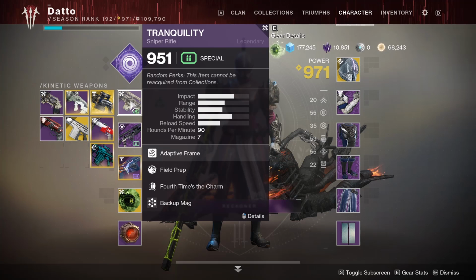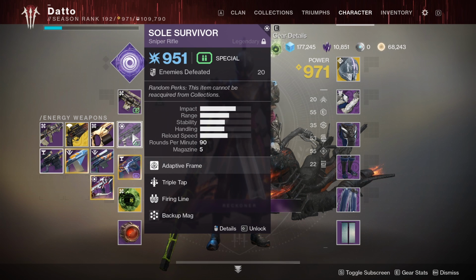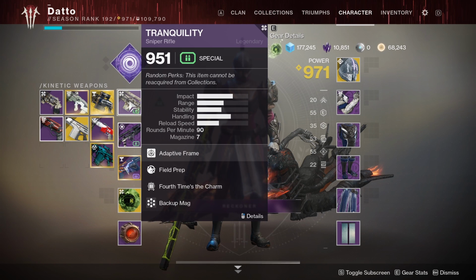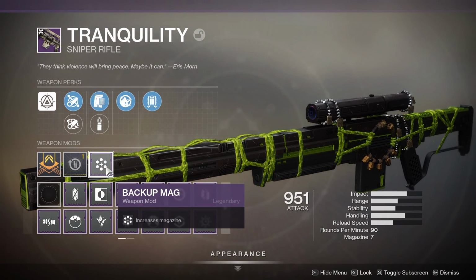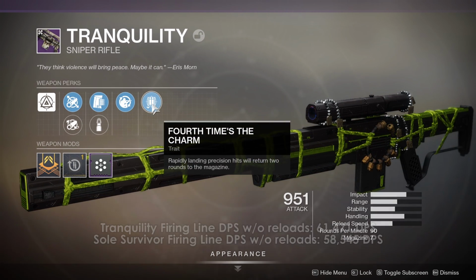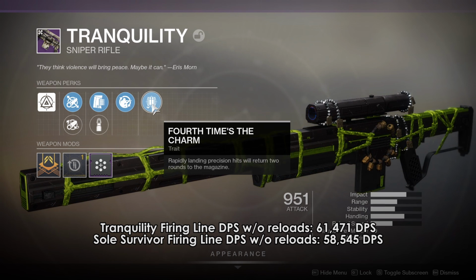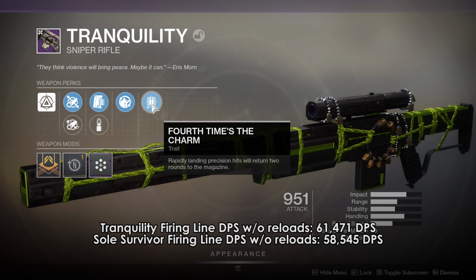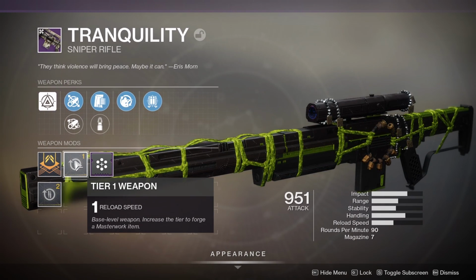Now, I did have a section on 90 RPM snipers with Firing Line Tranquility and Soul Survivor in the first cut of this video, but I took it out because it just didn't feel that important to the DPS discussions, because legendary 90 RPM sniper DPS completely relies on how many perks you had that made it so you didn't have to reload. Their DPS is pretty respectable, like 61,500 for Trank with Firing Line and 58,500 for Soul Survivor with Firing Line, but that DPS is only for as long as you don't have to reload, and you will have to reload at some point.